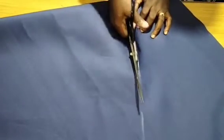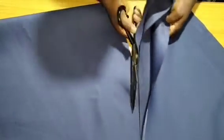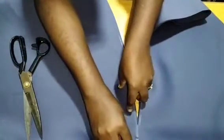So to cut what we have on the flay dress, I'll first cut out that length first. So I'll just cut it out so that we can cut out the main bodies. So like I said, this scuba is actually very thick, as you can see right here, that is not even easy to cut. So you can also cut 1-1 or 2-2. Because of the kind of scissors I'm using, I'm cutting 2-2.